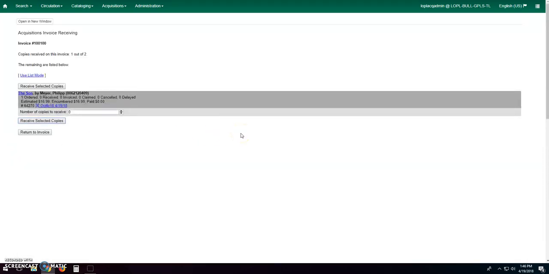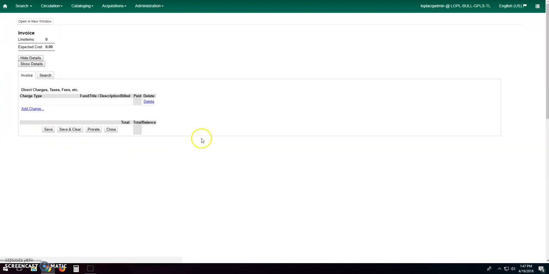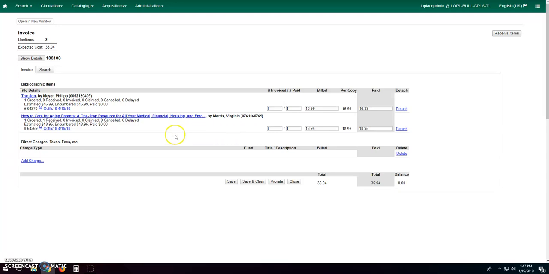If there were any line items that were unreceived, it will refresh the page and show you the updated list of items that are still available to be received. If you're satisfied and you don't need to receive any other copies, you can click Return to Invoice. And now you can see for this title, we've ordered 1 and 1 has been received.